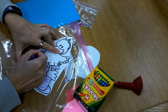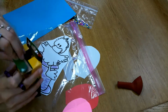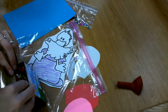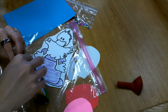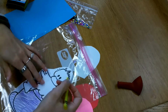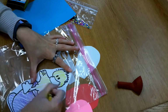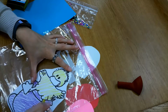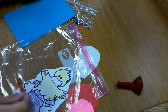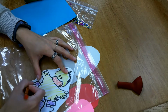You can also think of what colors would go good with the blue and the pink and the red and the white. This is kind of a Valentine's-y craft for our Valentine's-y story. So that is fun. And for my duck, I'm going to do a nice bright yellow. I have a little yellow duck. And I'll give him a bright orange bill. The bill is the part of the duck where his nose goes. And I think I'll make his feet bright and orange as well.